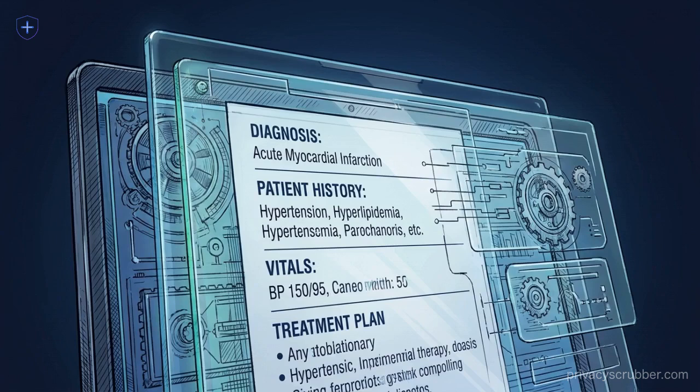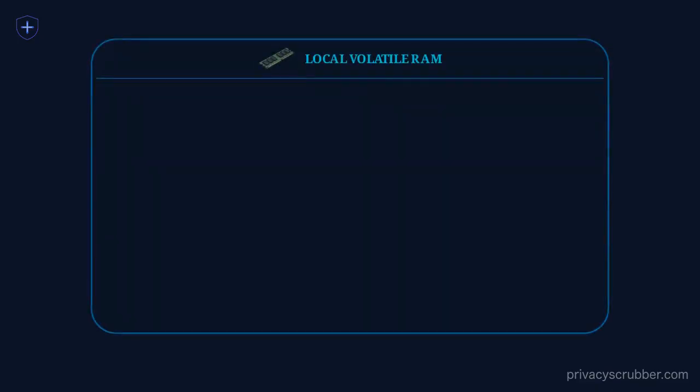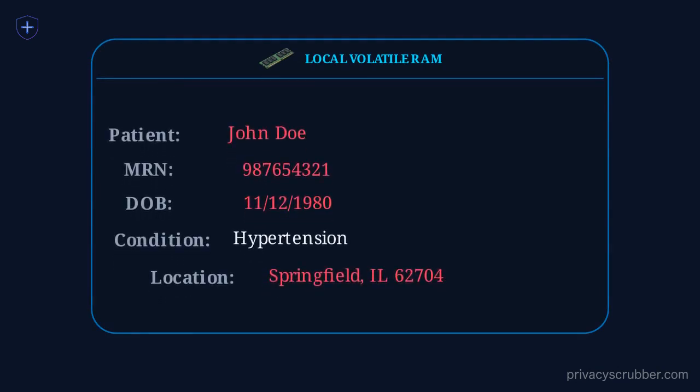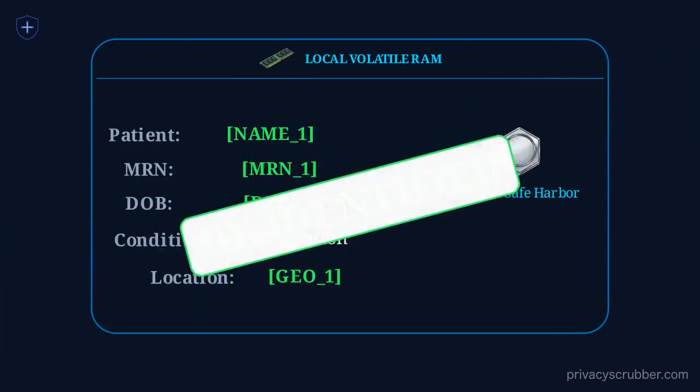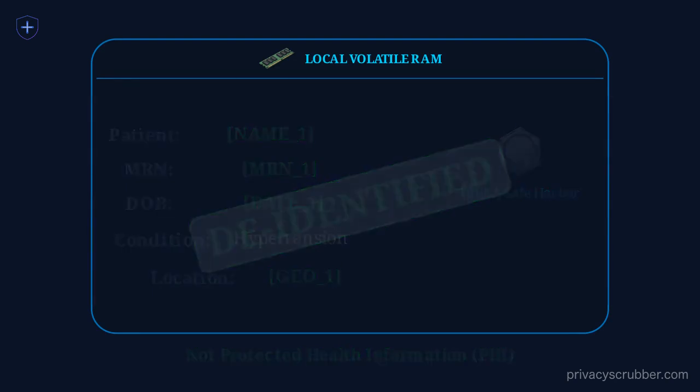Moving further down the prompt, we find clinical diagnoses and patient records. Under 45 CFR Section 164.502, submitting protected health information to public AI endpoints without a signed business associate agreement is strictly prohibited. This dashboard demonstrates how ZTDS enforces the HIPAA safe harbor standard entirely within client memory. The scrub is exhaustive, targeting and stripping all 18 protected health identifiers, including medical record numbers and granular geographic data, before it ever leaves the device. This forces a critical legal shift. Under federal law, the resulting de-identified output is no longer classified as protected health information.